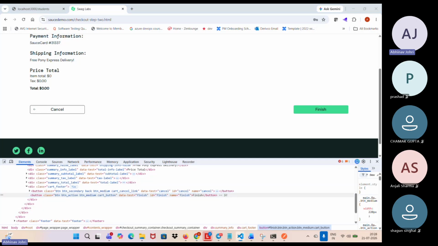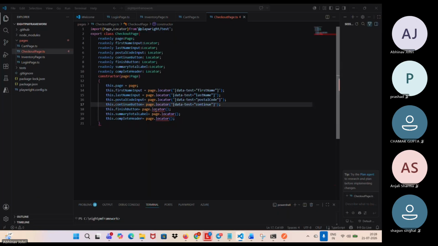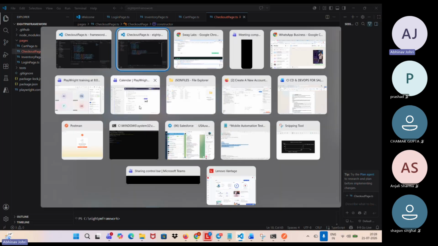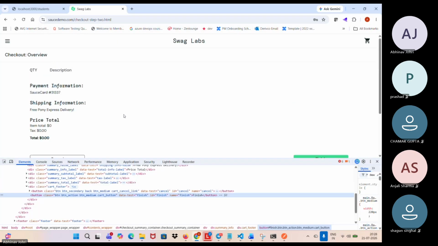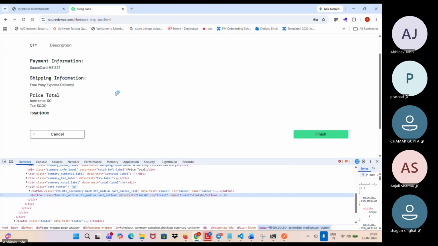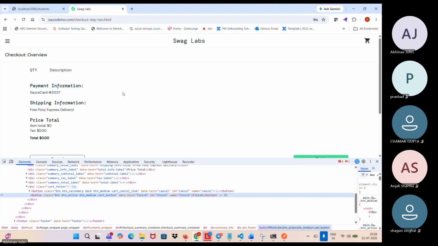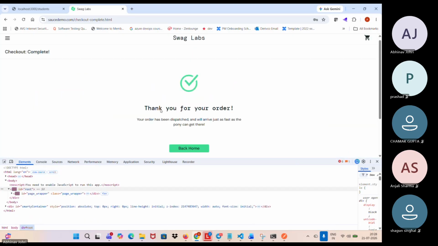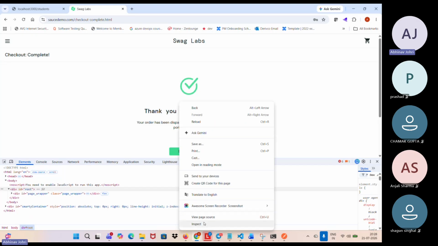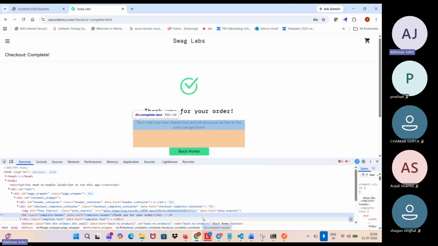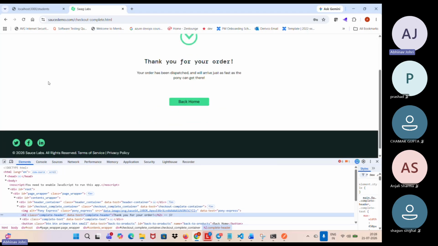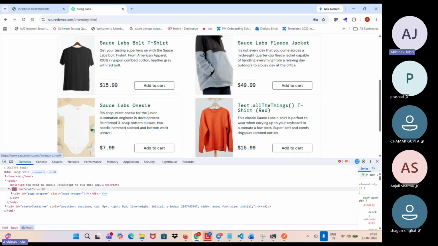So let's take it as finish button. Then take the total summary label. Okay, let's inspect it. So this, let me take this. Let's take this also. Wait.